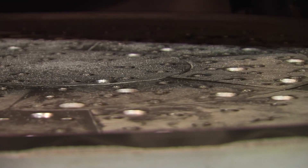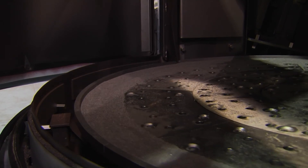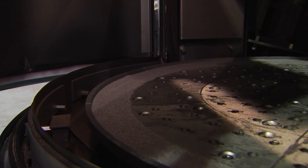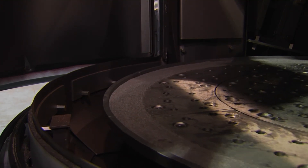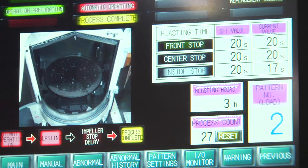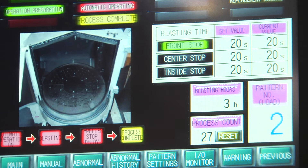During the blast cycle, the table is in a continuous rotation mode. Additionally, the table also indexes forward and back inside the cabinet. This movement of the table back and forth maximizes surface treating capability, while eliminating blasting blind spots. This eliminates the need for manual repositioning and inversion of parts, reducing cycle time while subsequently increasing the useful life of consumable parts in the machine.